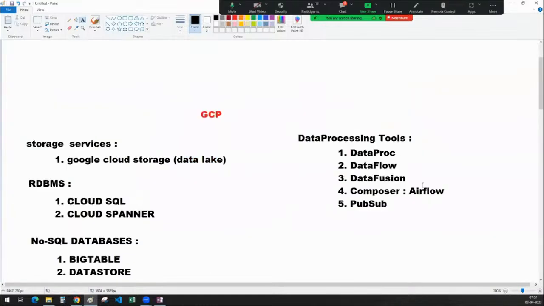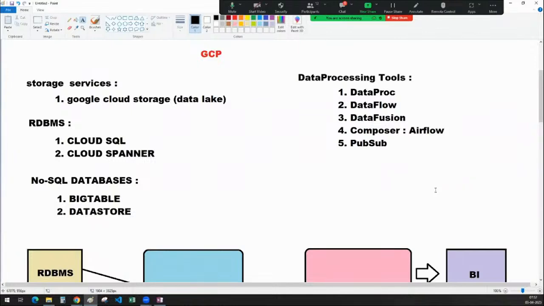If you want, you can go to Cloud Composer, that is the Airflow managed instance, where you will have plenty of options available. You can schedule the pipelines, monitor the pipelines, create the DAGs, you can do anything in there. And one more thing is Pub/Sub, a streaming data ingestion tool where you can create a topic and subscription for each application where you want to get the data. A message will be pushed to the topic, and via subscription the data will reach the final application. So this is the data processing tools, guys.